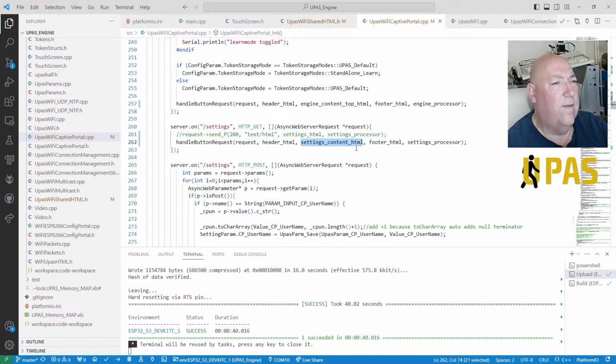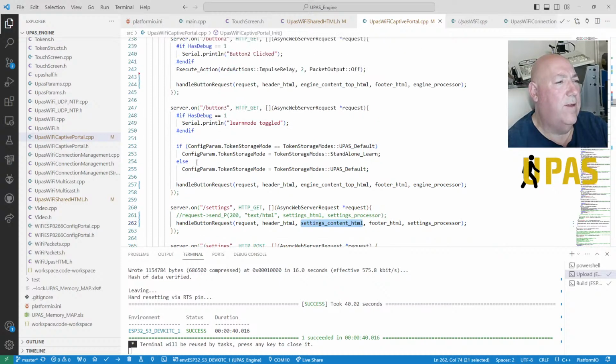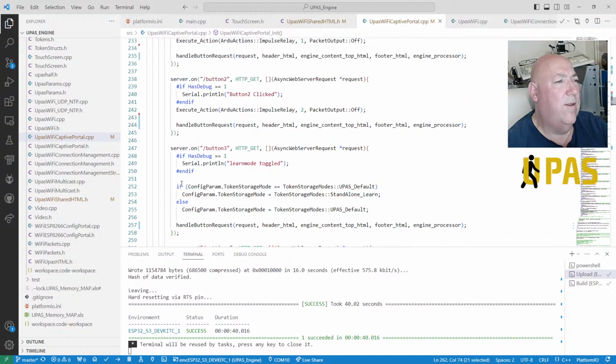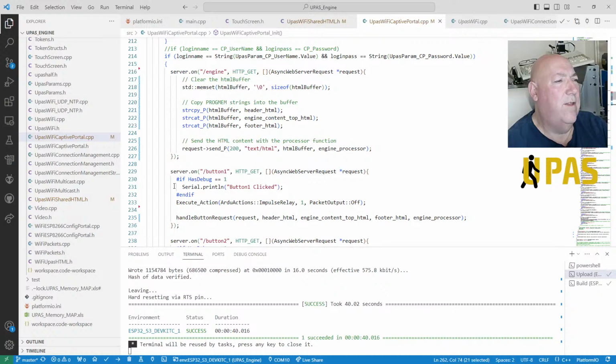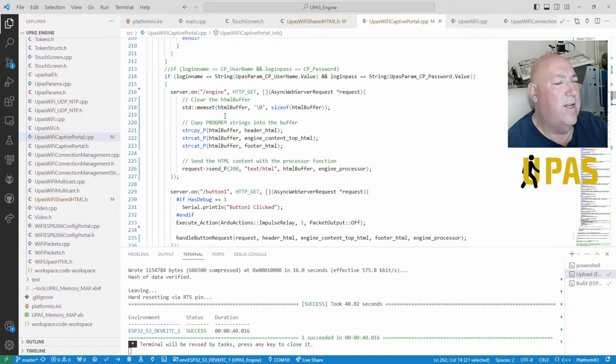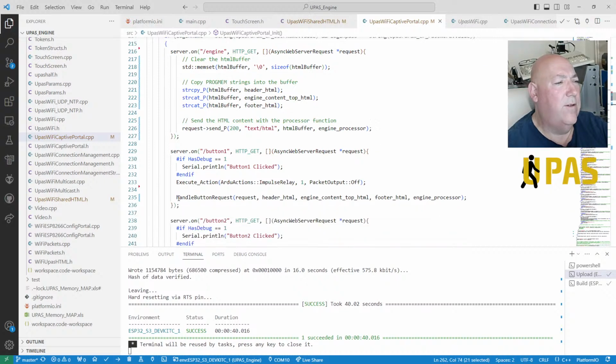Oh yeah. Right, okay. Let's just have a quick look around the place. Make sure we haven't got any servers left. Right, we've still got the original engine in here. See that? Now that can be changed to handle.